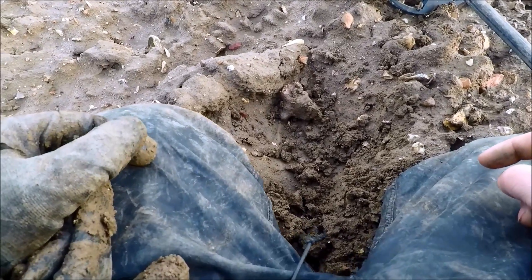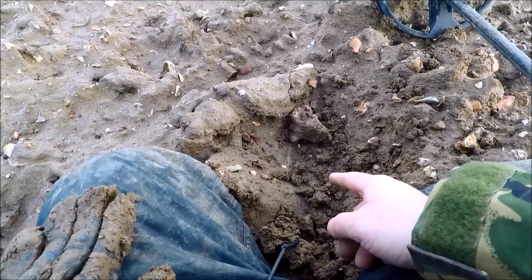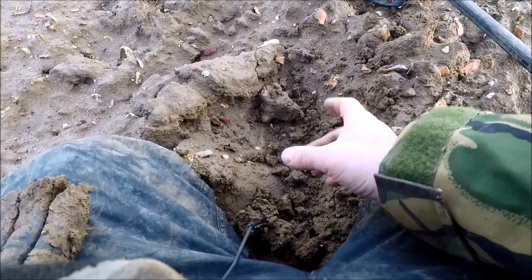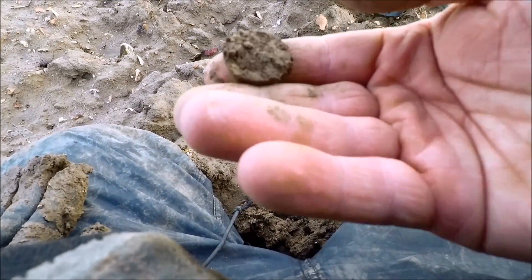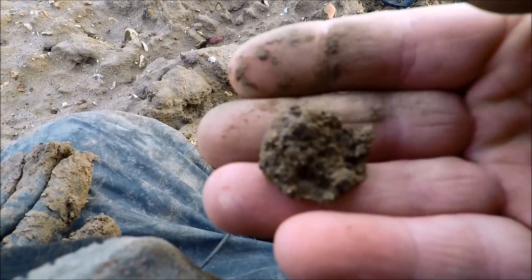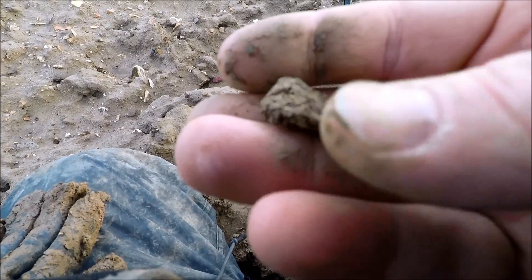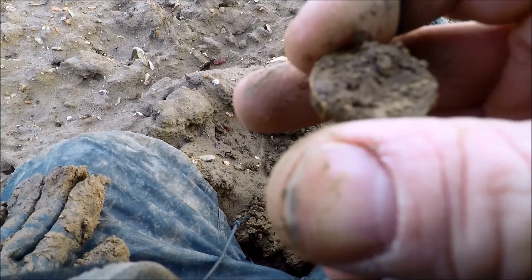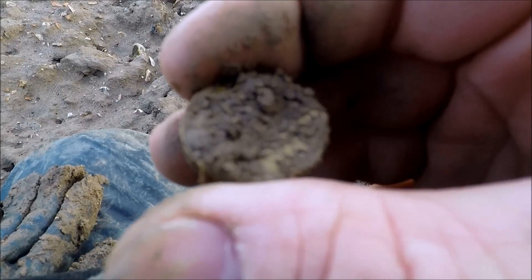Here we go girls and guys. I think I'm on another milled silver - it's just down there, I haven't touched it, but I'm just guessing. I can see it's round, I can see it's a silvery colour. I'm hoping it's silver. Wish it luck - unless it's a bloody button. Here it is. Oh no it ain't - it's a copper. It might be copper. It's a goldy colour. I can't believe it - it won't be gold. I'm not that lucky. It could be gold. It won't be, will it. Together - is that gold or is that copper? I don't know.